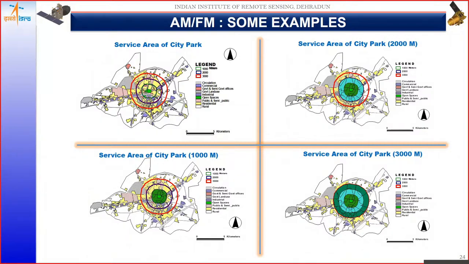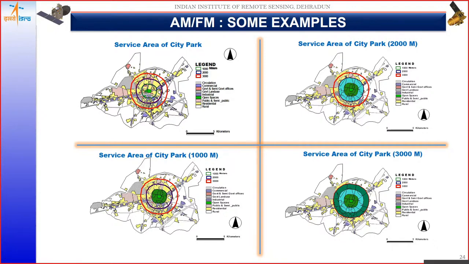Based on the city park, if the norm is 1 kilometer, then you get the innermost circle. If it is 2 kilometers, a larger area will be served. At 3 kilometers, a much larger area will be served. But even then, there is importance of neighborhood green.